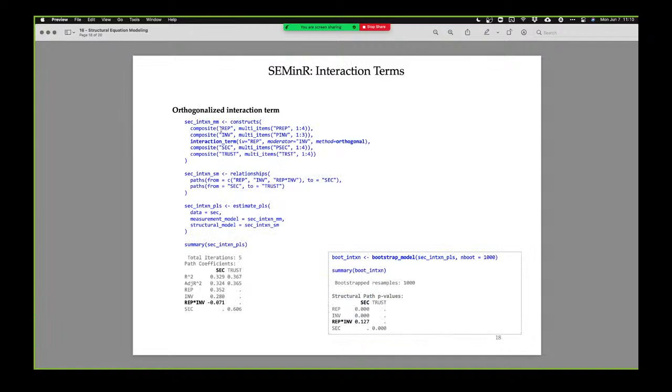I'm going to define the four constructs just as I did before as composites. But this time I'm going to add a new construct in there, which is an interaction term. It's going to be an interaction between the independent variable, the construct reputation, and the moderating construct, perceived investments. And look at this. I can tell it, please use that partial orthogonalization technique that we've been talking about in PACS. All right.